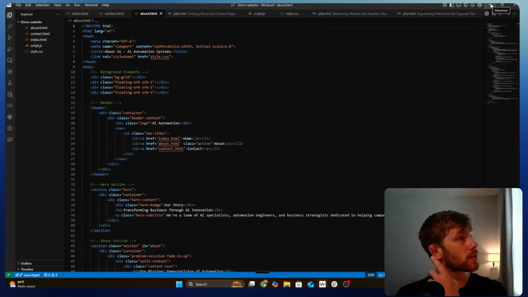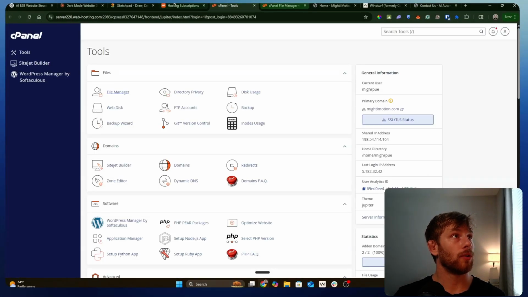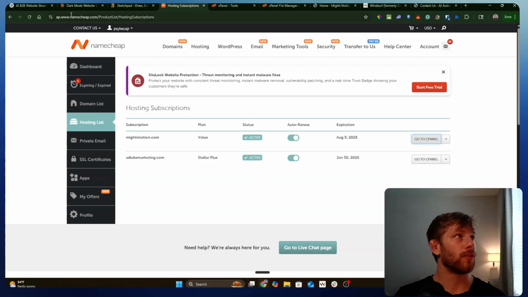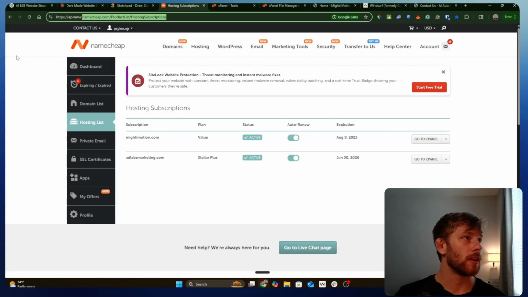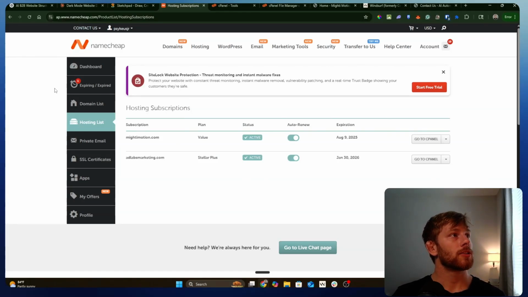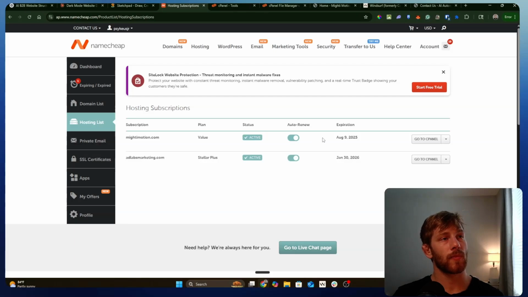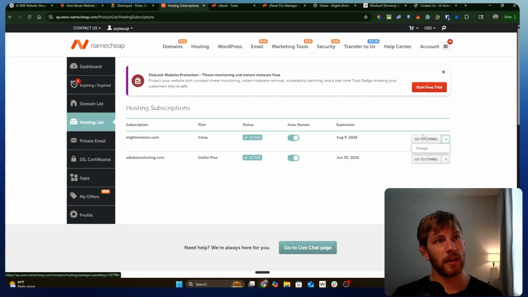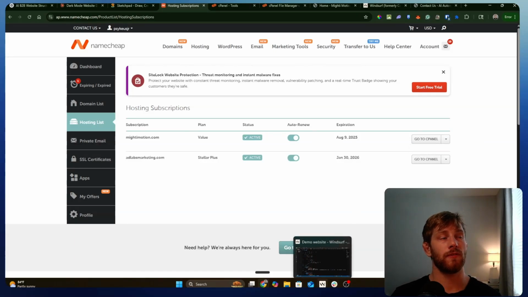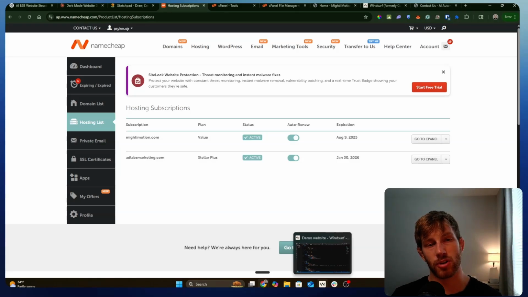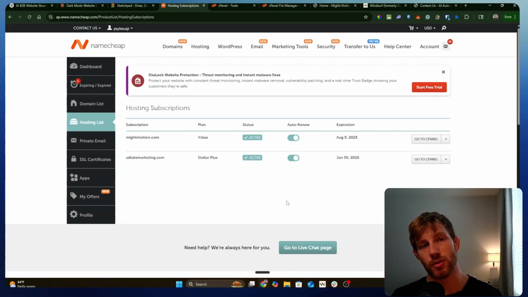So how this works is you put this in a file. What's really cool is you can just come over to the platform that you use for your hosting. Say in this one, it's Namecheap. So let's just say you buy a domain. Once you buy a domain, you're going to pay for hosting and come down to the hosting list. Underneath this, go to manage. This process is going to take your files and the pages that you just generated and push them over to a hosting provider so that you can actually have a real website.